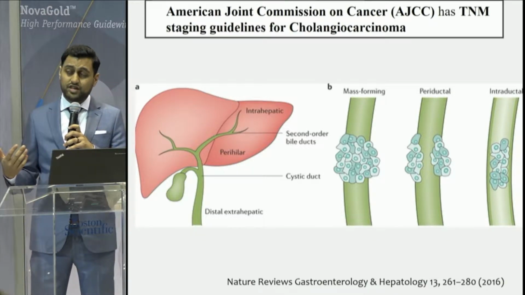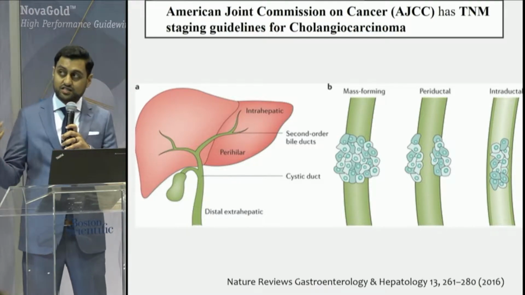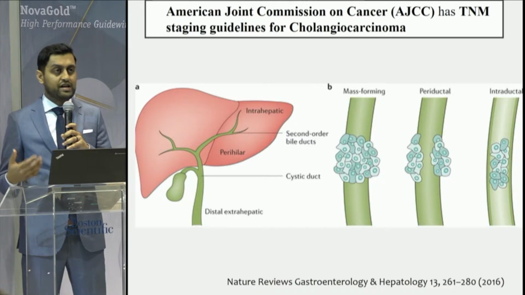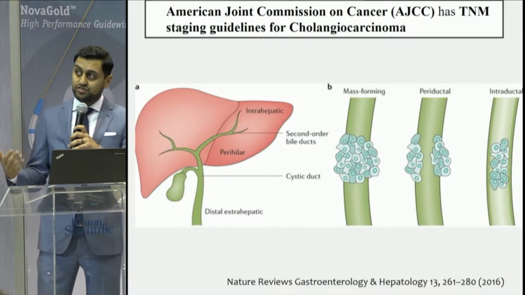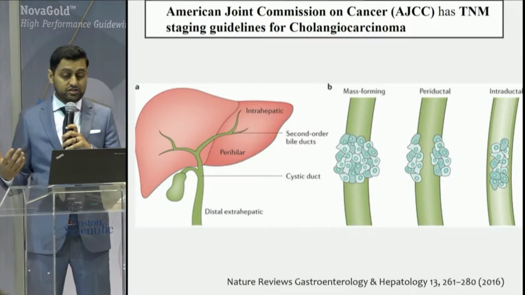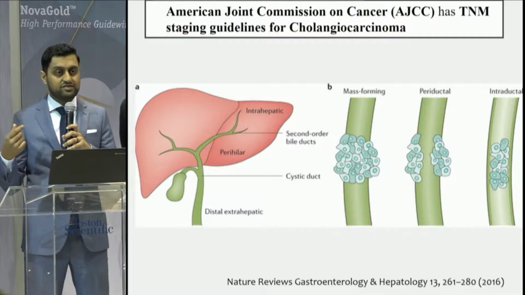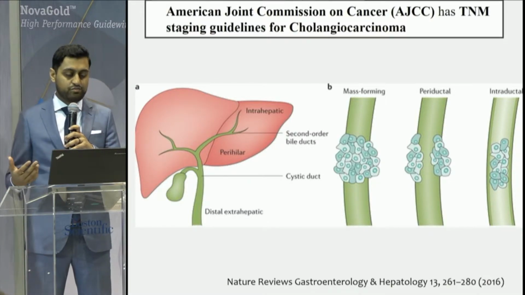On cross-sectional imaging, with the exception of maybe MRI, MRCP, standard CT, it's difficult to see the extent of this disease. And I'll show you later on studies that talk about MRI and MRCP and how we can more precisely determine how much intraductal involvement there is. Periductal will show up as a growth, so this is what we sometimes see on EUS, and we do an FNA from the outside when there's a stent in place, and then mass forming might show up as just a mass in the porta hepatis.